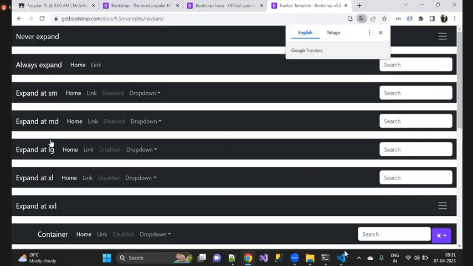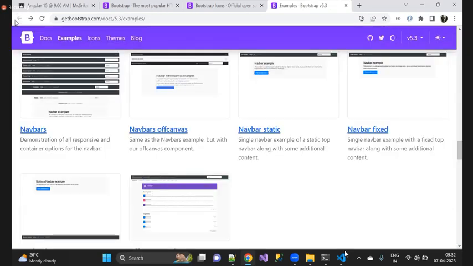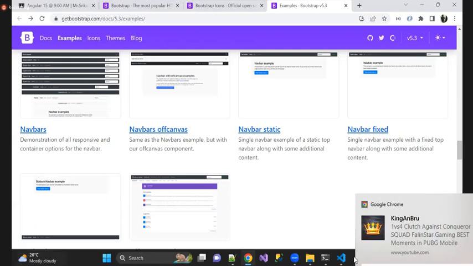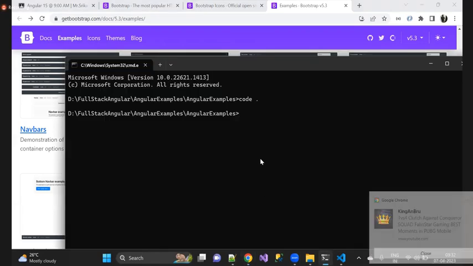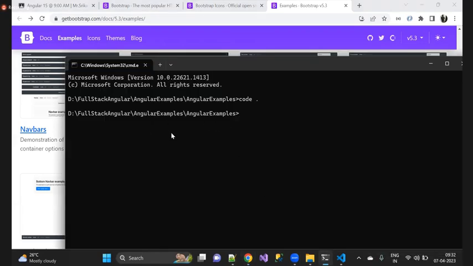In order to get that particular Bootstrap into our application, we will be using a command. So what command are we using? I'll go to my application now. You can see here, I'm in my application.